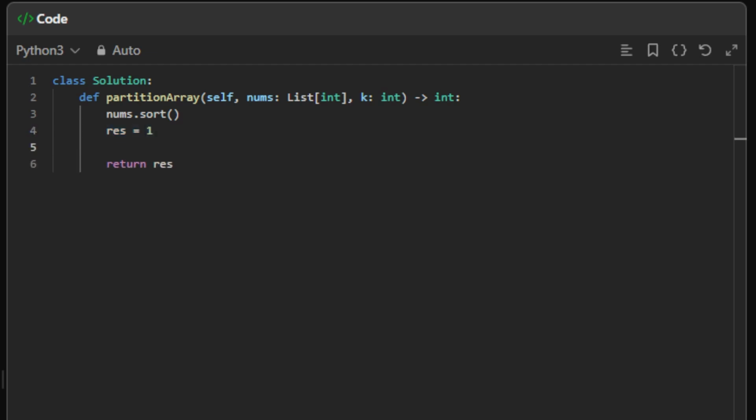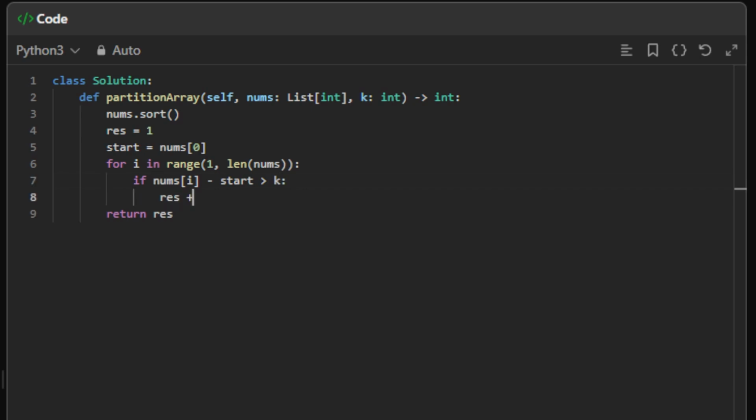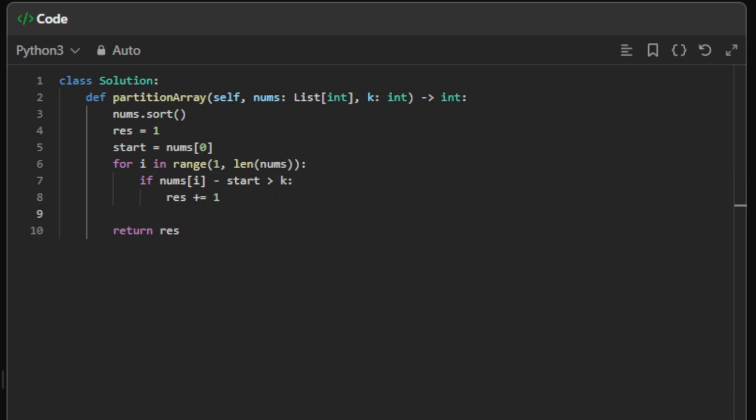And here in between, start will be initially nums at 0, and now for I in range length nums from 1 up to length nums, if nums at I minus start is greater than k, result plus equal 1, and start equals nums at I. So this is it for the code.